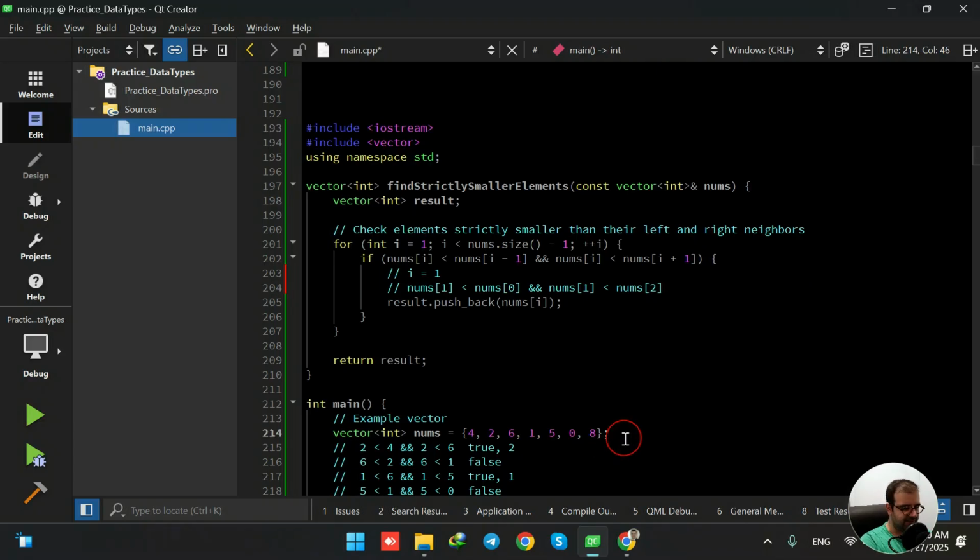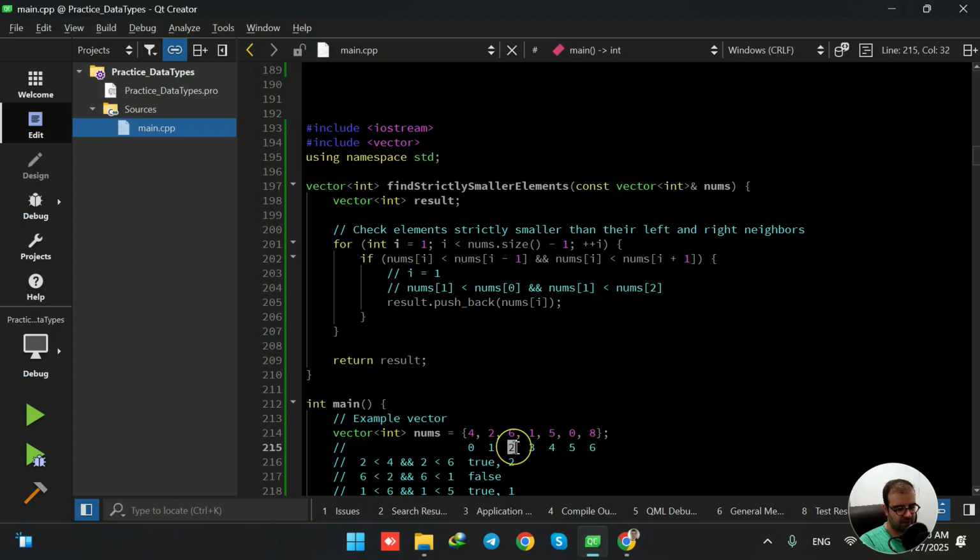And for this vector, we know the index, so let me type down the index here. This one is 0, 1, 2, 3, 4, 5, and 6. In this for loop, we start from index 1 and continue until index 5. Here I'm checking whether index 1 of the nums vector, which is number 2, is lower than index 0 of this vector, which is 4.